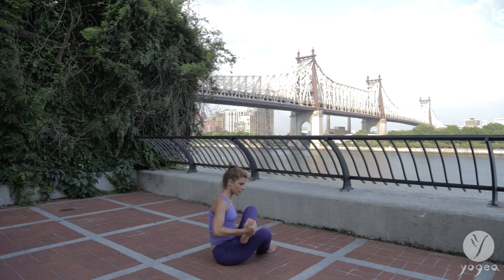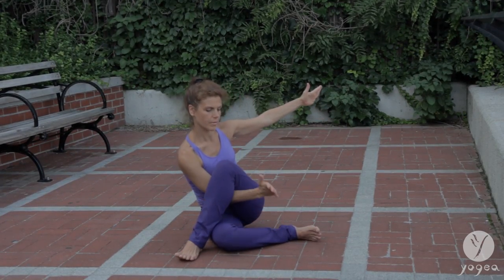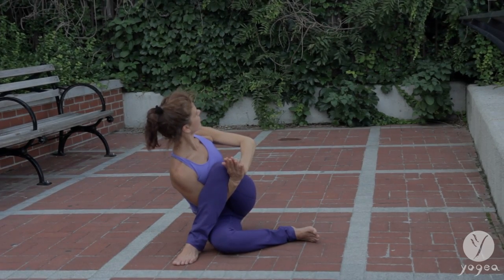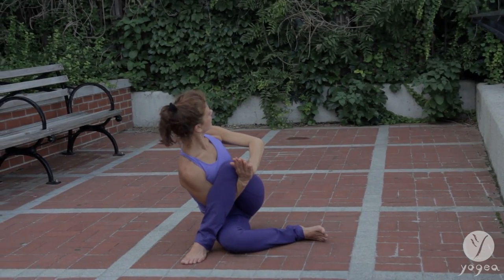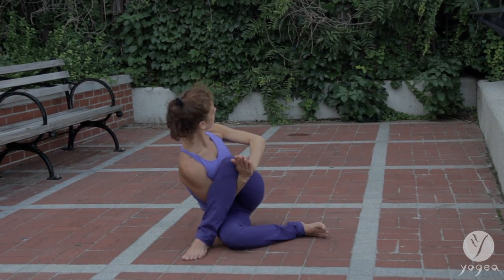Keep both legs folded. Thread your right arm through the loop. Press your left hand into the right and take a twist. Your left sit bone is off the floor. Twist a little bit more.